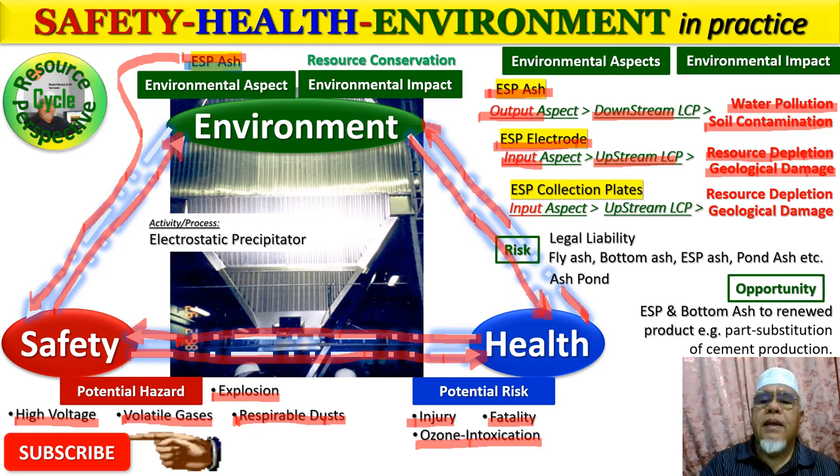Now, another environmental aspect of our concern, at least the one we have chosen for this particular discussion, is the electrostatic precipitator collection plates, where the corona discharge is. These plates are charged with the opposite charge compared to the dust, which is being charged. One could be negative, one could be positive, so that when there's a high potential difference, the charged particles will look for the plates, and the plates will collect. All these particles will accumulate on the plates for some time.